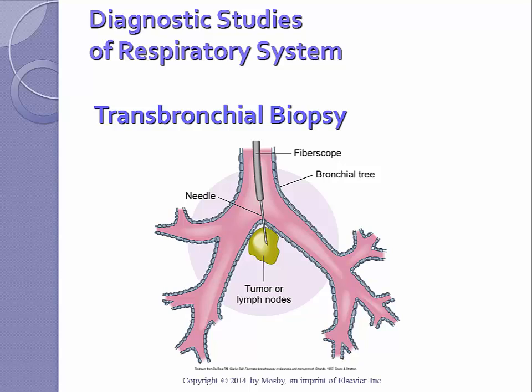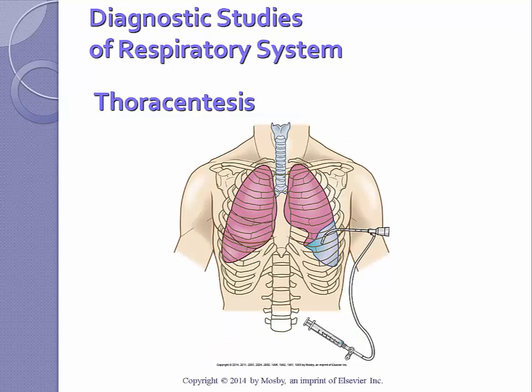In a video-assisted thoracic surgery, a rigid scope with a lens is passed through a trocar placed in the pleura via one or two small incisions in the intercostal muscles. The physician views the lesions on a monitor, and the biopsy specimens can be taken. A chest tube is kept in place until the lung expands.